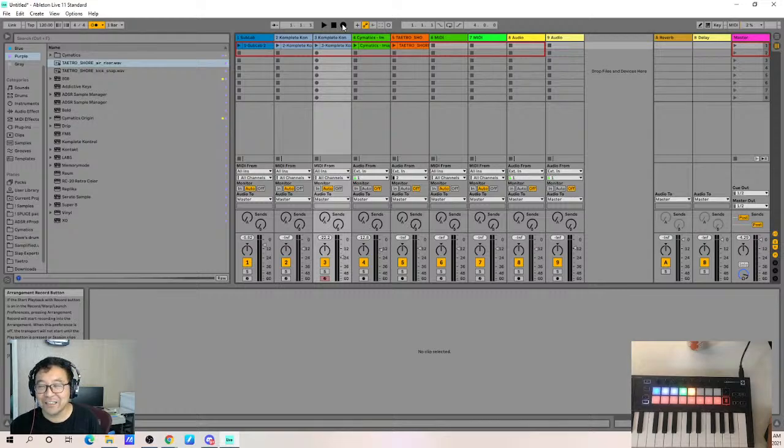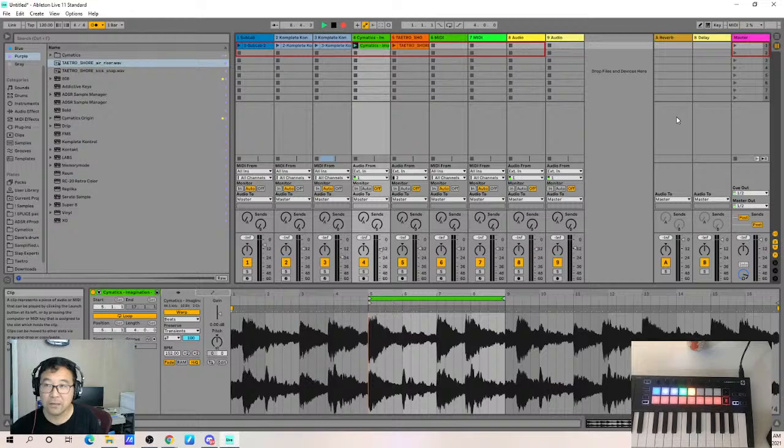Alright, let's see if I can do this. I'm gonna let it record. So now what we're doing is recording. Which of these should I run first? Last time I did 808, but this time I think I'm gonna start with the guitar synthy loop thing. 5, 6, bang it in.